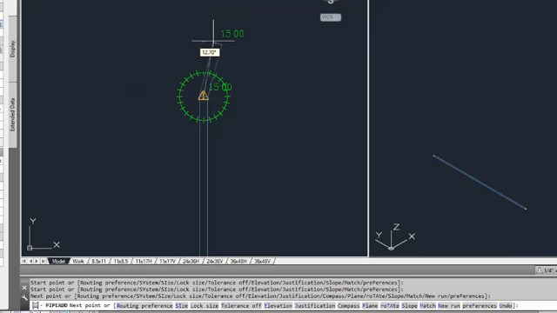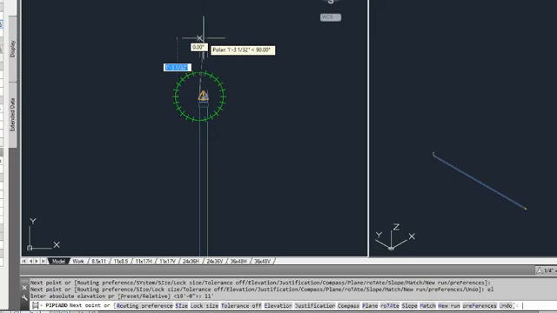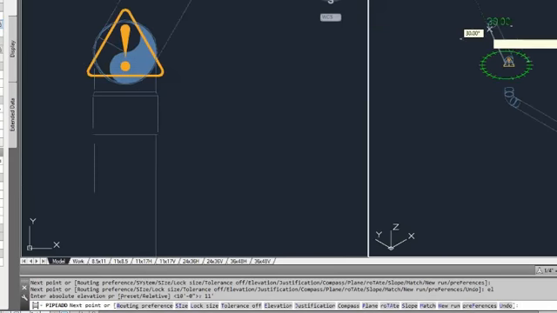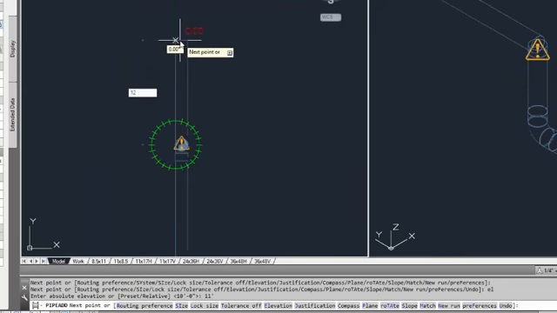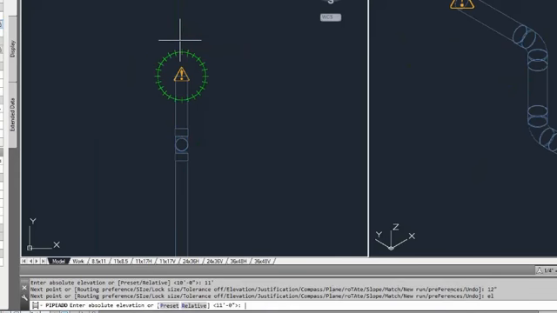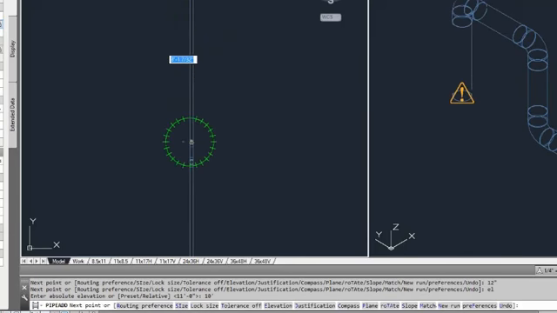horizontal. Using the command line, I can just real quick type in EL for elevation, then type in 11 feet, and you'll see my pipe went up to 11 feet. Over here, you can click, you can see it went up. I can then add in command line, type in 12 or get a 12-inch section of pipe. And then I can type EL again and go back down to 10 feet and then just keep running.